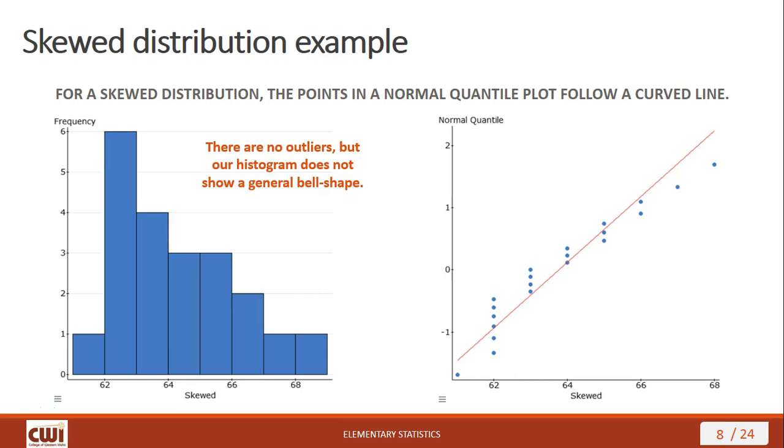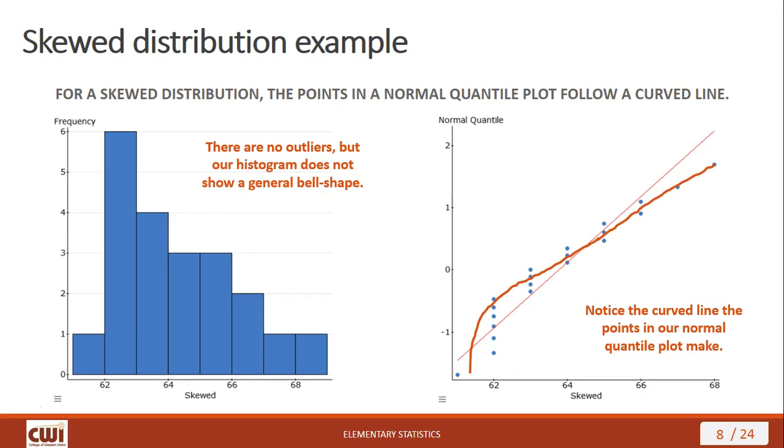When we make the normal quantile plot, it will look something like this. So notice the general pattern that the data points make in your normal quantile plot. You're looking at a curved line that, when you basically connect the dots, or the groups of dots rather, as you're going up, the line curves over in this sort of fashion. And so this type of curved line is generally what we would look at and say, okay, the underlying distribution for this normal quantile plot is skewed. We do not have a normalized distribution.